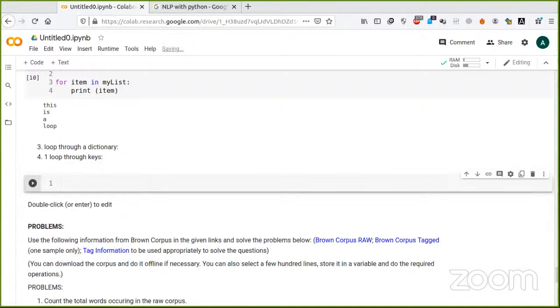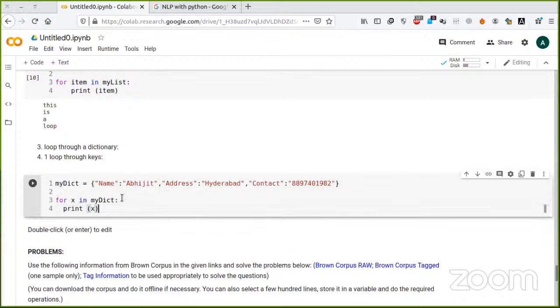For example, you can just have a look at this simple code. We have done a lot of these dictionaries earlier. So you have key, you have the value, comma, key, colon, value, comma, key, colon, value. Pretty nice.